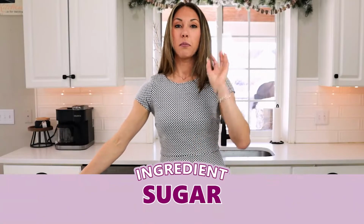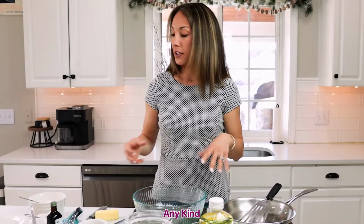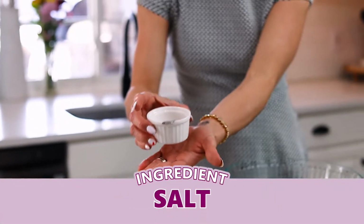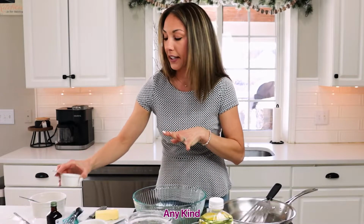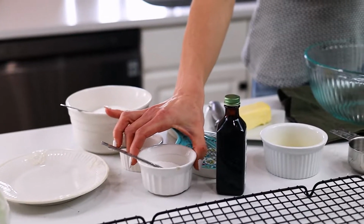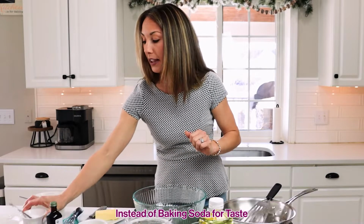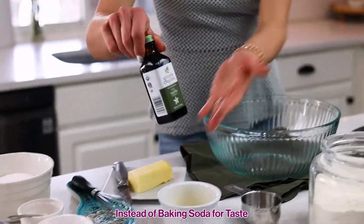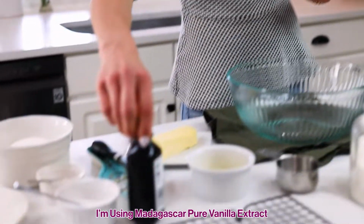Sugar, okay? Many pancake mixes have a little bit of sugar. You can use any kind you want. Next we're gonna need is salt. We're gonna add a little bit just to kind of balance the sweetness of pancakes because they can get a little bit sweet. Baking powder, I'm gonna use this as opposed to baking soda because I like the flavor better. Vanilla, you can use any vanilla you like. This is my favorite. Okay.